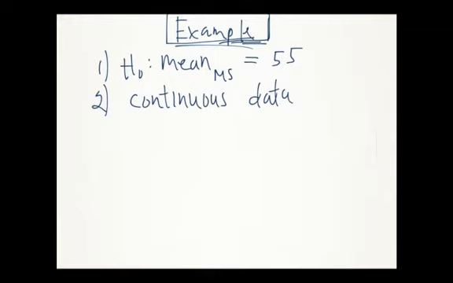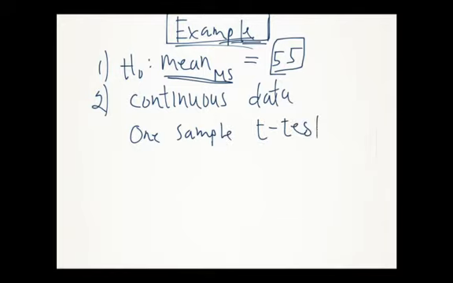Okay? And then we want to ask ourselves, how different is the observed data from the hypothesized value? Okay, and we want to know what test can we use to compare the mean of a continuous outcome to a known value. Okay, so here's the mean of a continuous outcome, and we're comparing it to a known value of 55. Okay, so what kind of test would we do? It turns out that we would do something called a one-sample t-test.